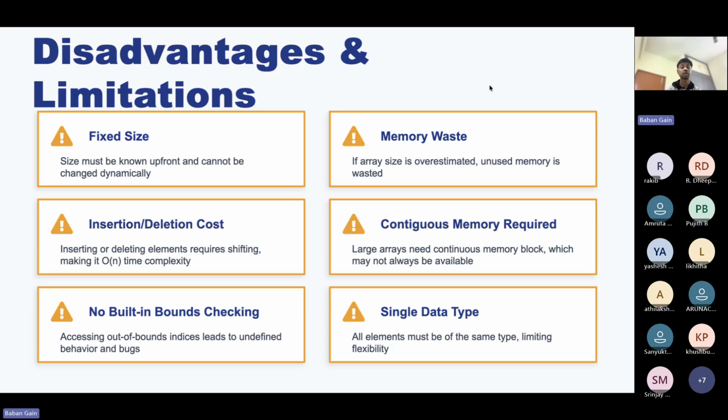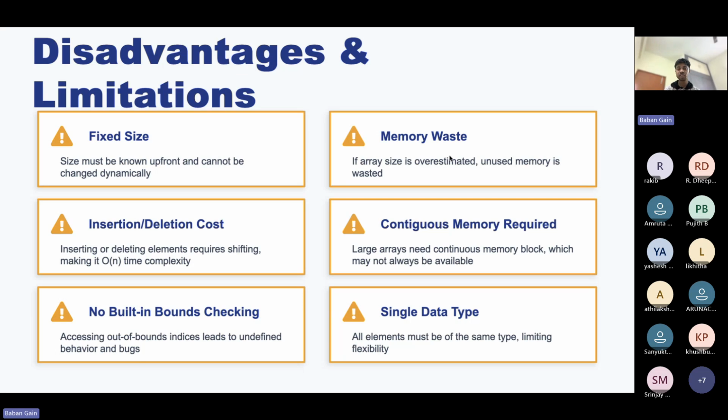So that's a problem. If you give a very high number to allocate, it will unnecessarily occupy that memory. So this is the second point: that memory will not be available if you want it for some other program or anything.